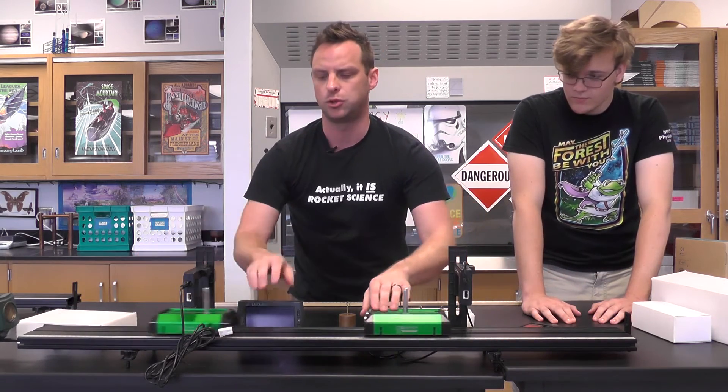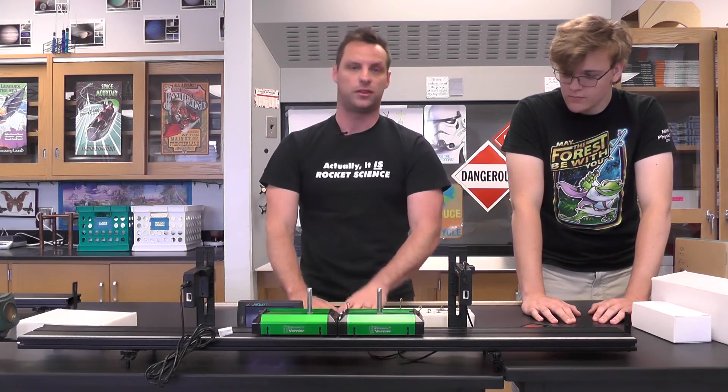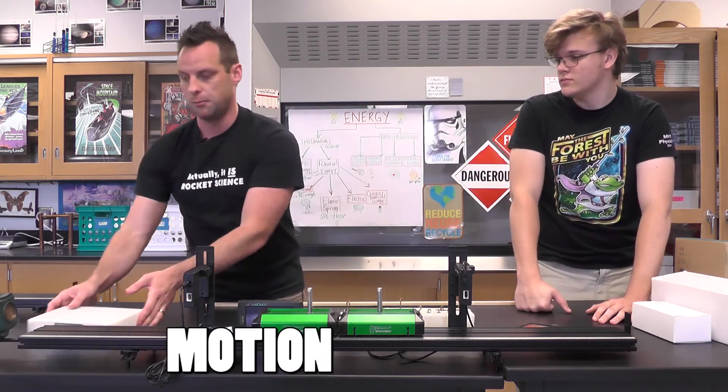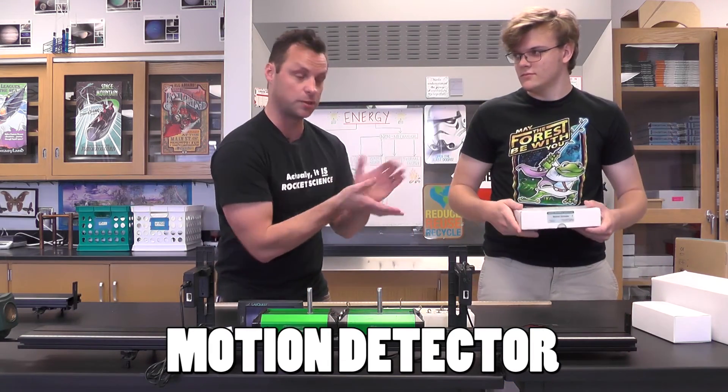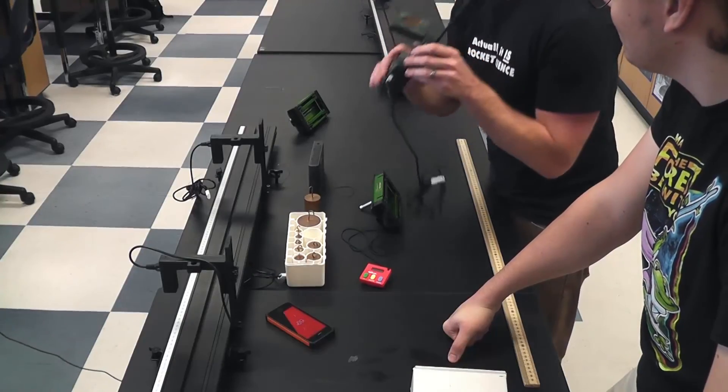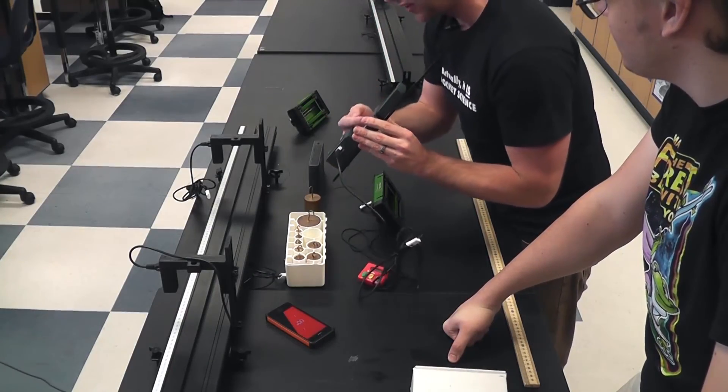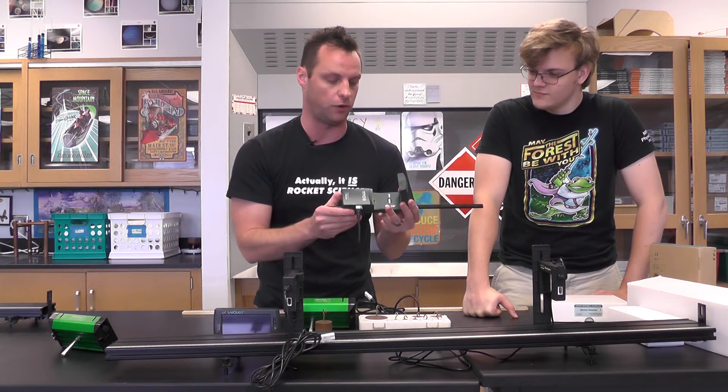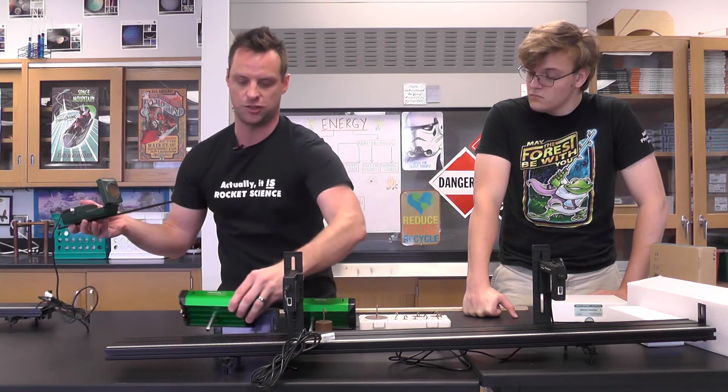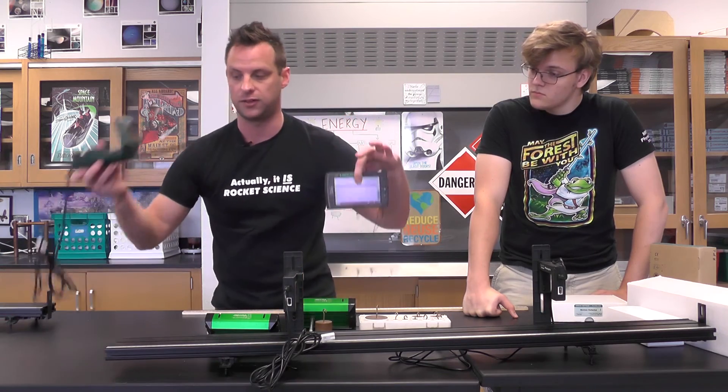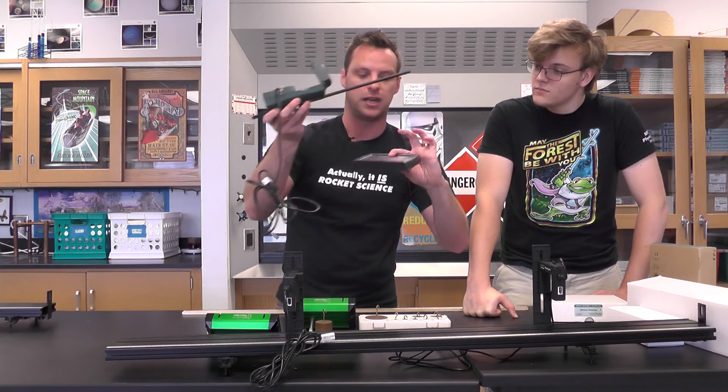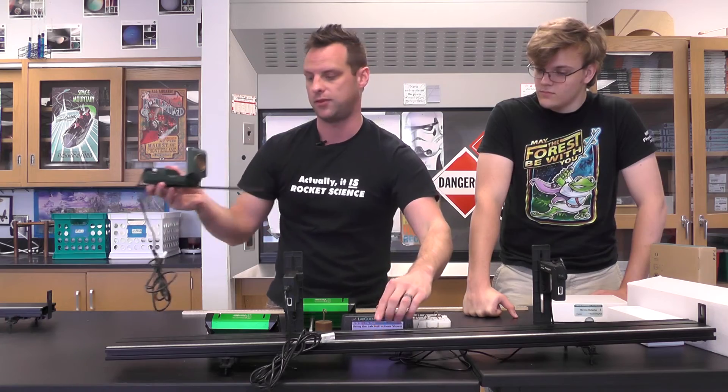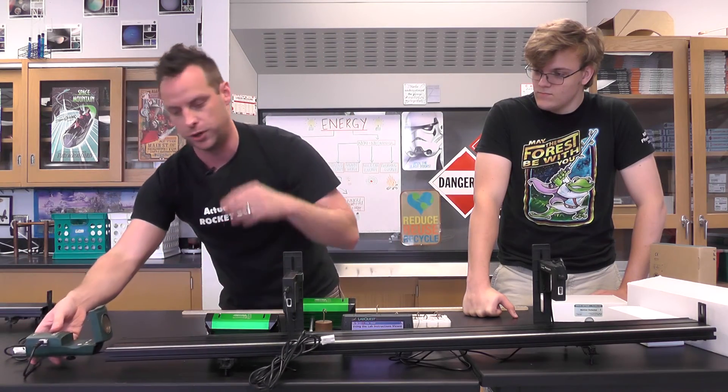So a little optional equipment that you could use to experiment with that the College Board mentions is a motion detector. That's the box for the motion detector. This is the motion detector. You're going to want to set the switch inside for the cart and track. That's just going to give you a tighter beam of ultrasound. And that's going to echo off of your cars constantly coming back about 30 times every second. Or you can actually change your sample rate on your LabQuest. This also gets attached to your LabQuest. And your LabQuest will give you a nice motion graph here.